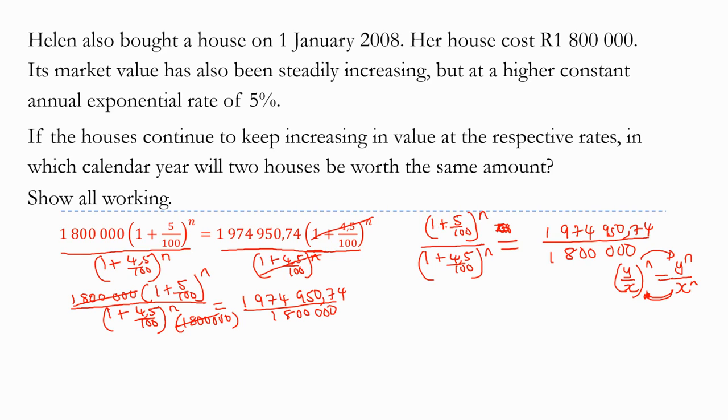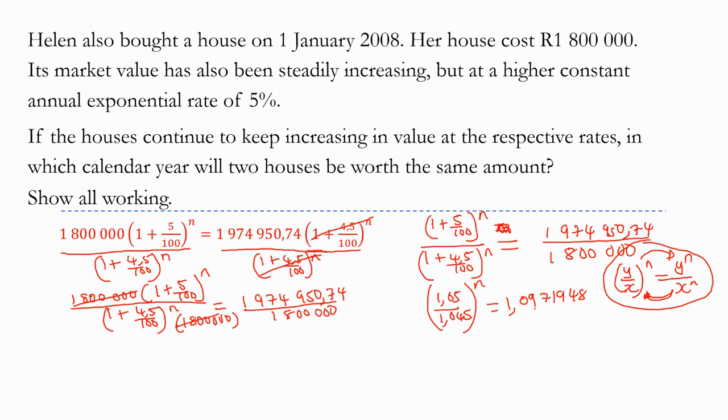This is like 1.05. You can put this in the calculator, or this is 0.05 plus 1, so it's 1.05. And then we simplify this. It's going to be 0.045 plus 1, so it's 1.045, to the power n. Using what we discussed here, we can also divide these two, and then you get 1.0971948. You see that? Now we have to solve for n.